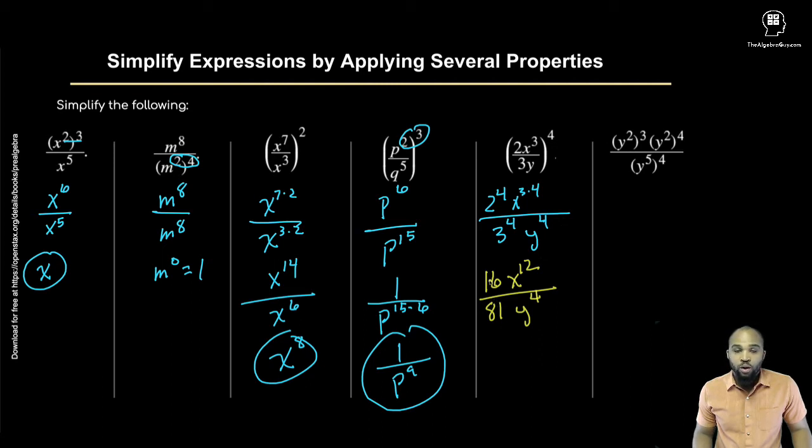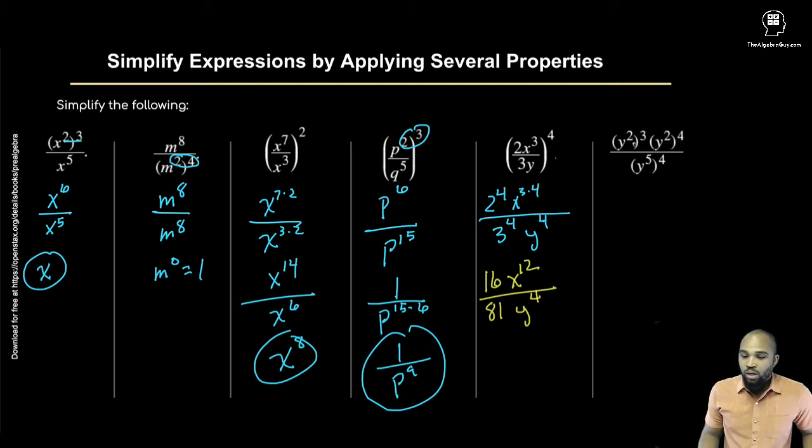Well, neither one of them are even, so I know we can't divide by 2. And we have a 4. That's not going to work here. So I think that's just going to stay that way. But if it could simplify, and often it does, you want to go ahead and simplify those.